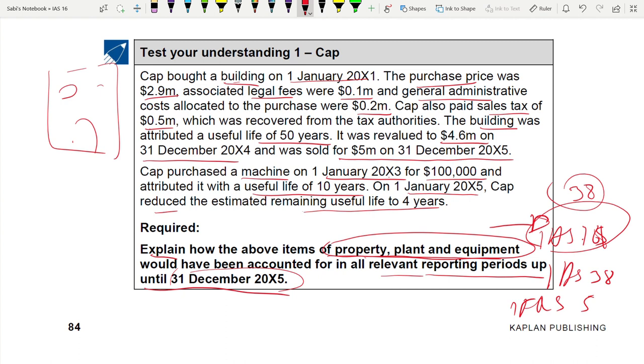When you are answering requirements like this, where there is more than one asset, you always have to use a subheading for each. I'm not only telling you the correct answer, I'm also telling you how to approach a question like this: how to start the answer, the structure, the layout, the points that you have to write in paragraphs, how to write subheadings. All this matters a lot in SBR, and in any paper, because in passing your ACCA paper, it is not just the correct answer, it is also how you present that answer that matters a lot. Remember this always. So now let's start with the building.